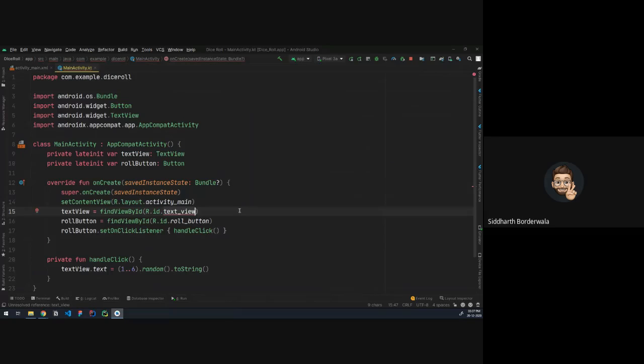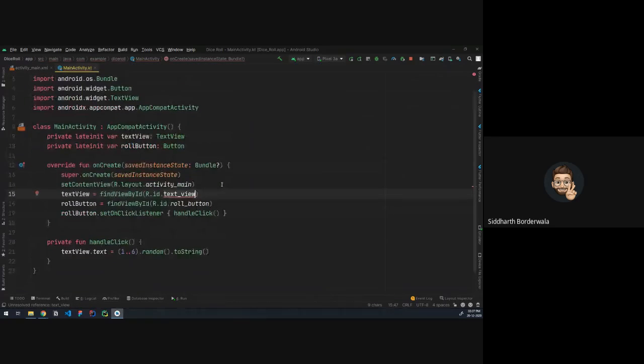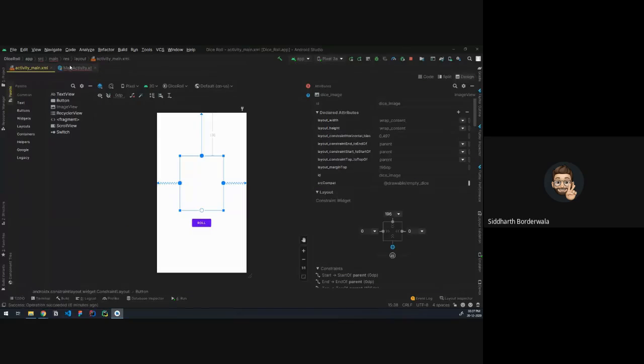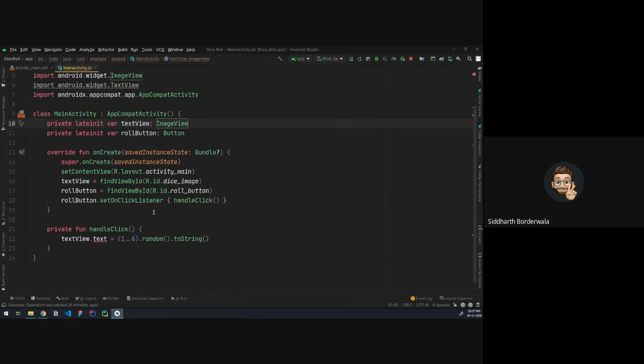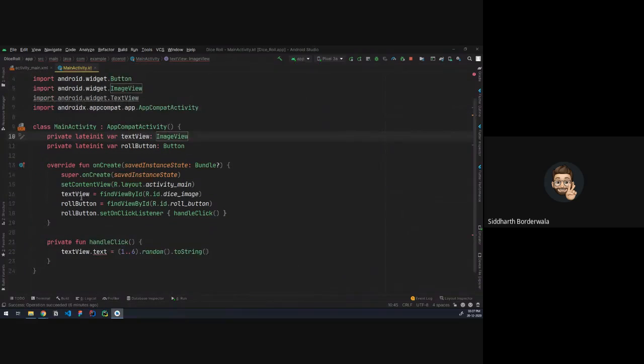So we don't have this text view anymore, so we'll need to take care of that. We have the image view now. Nice image. Let's change this to an image view, and we'll rename this variable.